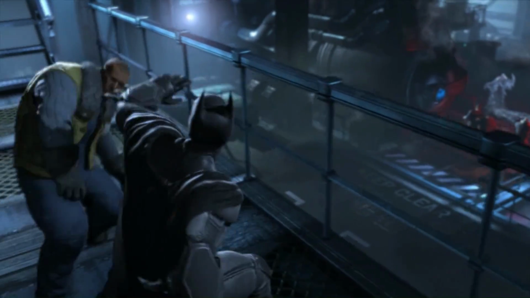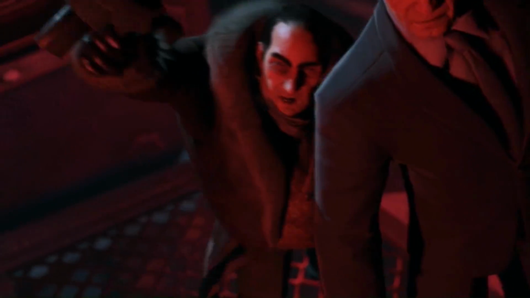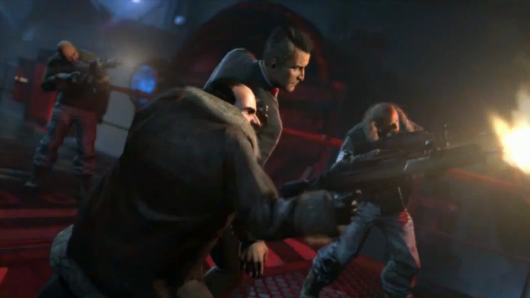When finally catching up with Freeze, Penguin has taken Ferris hostage and betrayed Freeze as he wants the weapons he'd been promised.